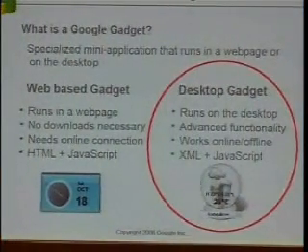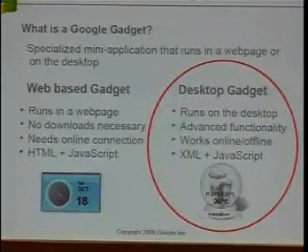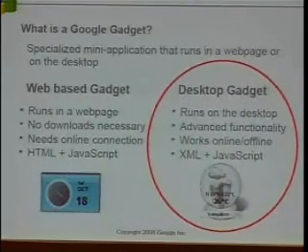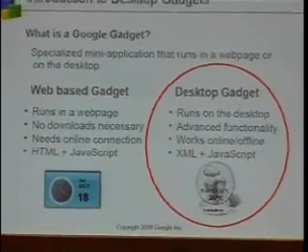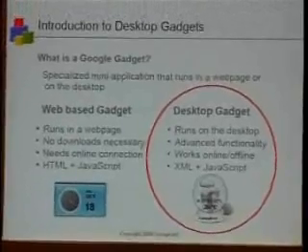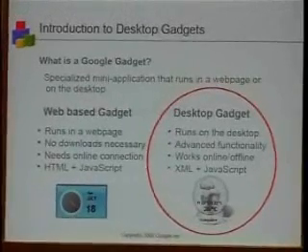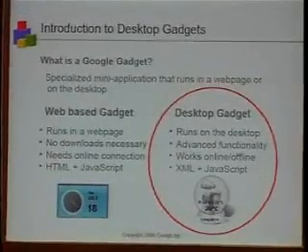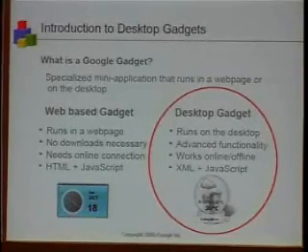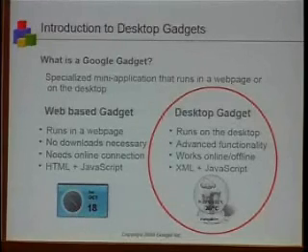They have slightly different functionality in that they can work online and offline, and they try to get you local content that's actually on the desktop. They are similar in that instead of HTML and JavaScript, you would have XML and JavaScript. And here's an example showing the weather gadget, a very popular one, which shows Bangalore and the temperature of Bangalore, right?